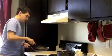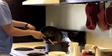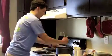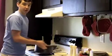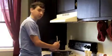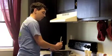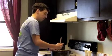Okay. My shrimp are done, so I'm just gonna take my shrimp and just dump them right in the grits. Right there. Okay. Turn your burner off. Never forget. And just mix everything in there. And I bought my shrimp still shelled and veined, and so I deshelled them and deveined them. You can buy them in a little frozen packet, right behind the butcher. It's right in the middle aisle, right by the butcher. You can buy a pack of frozen, already shelled and deveined and all that stuff. So you don't have to worry about doing it. I don't mind doing it, so it gives me something to do.